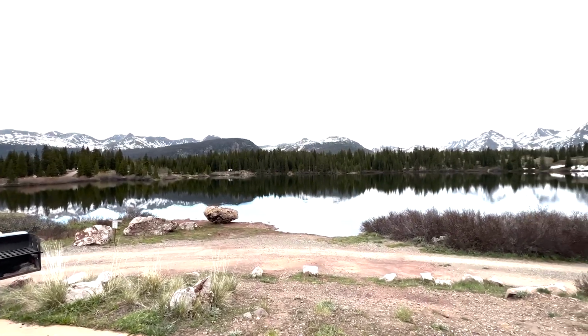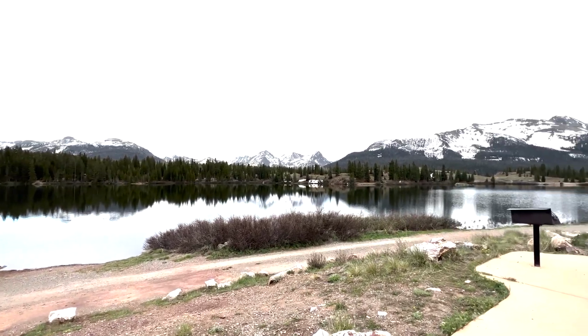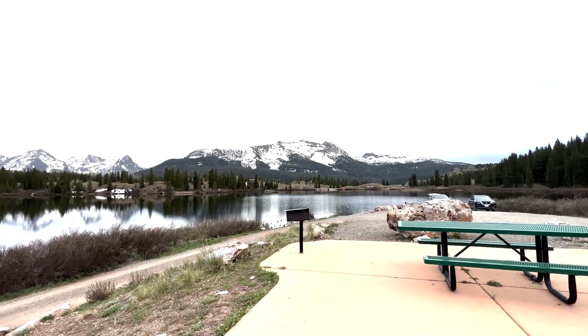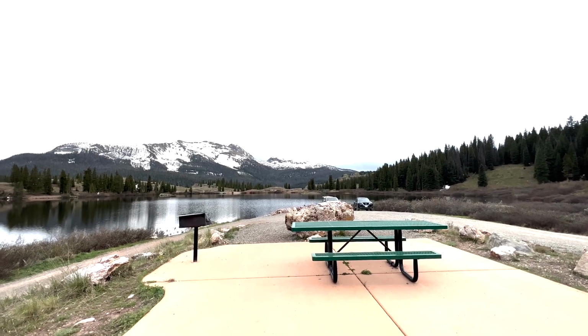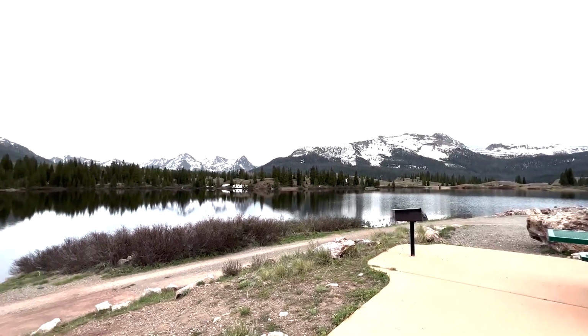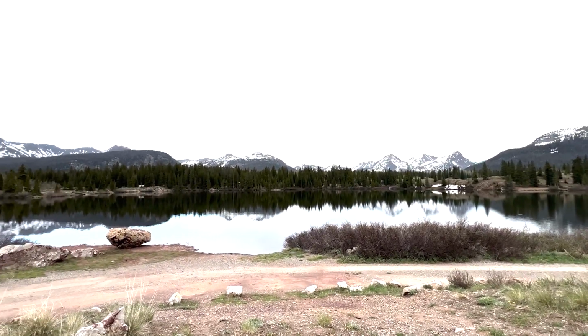She's usually got a lot more shore. This is the highest the lake has been since 2012. So usually a lot more shore, but you can rent kayaks, paddle boards, you can bring your own, you can fish, have a little picnic, taking the views, which even on a cloudy day, are stunning.